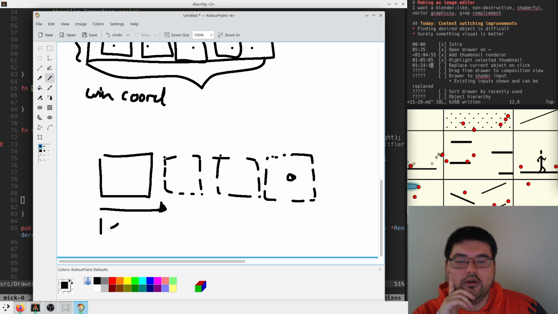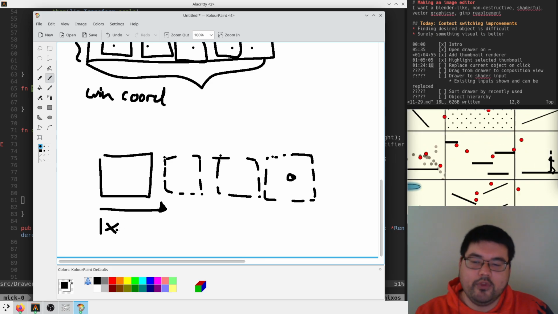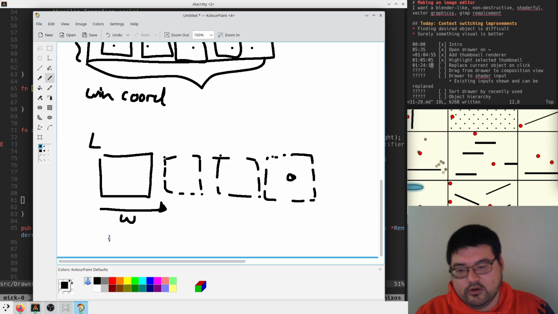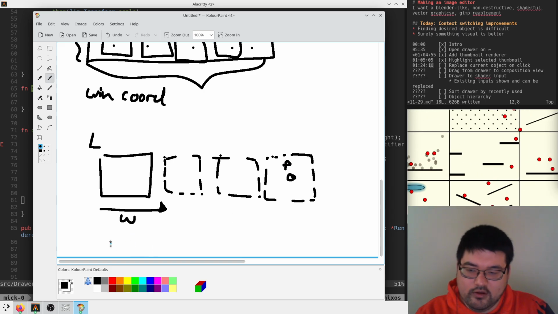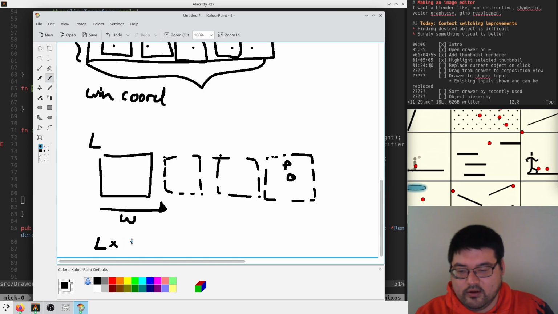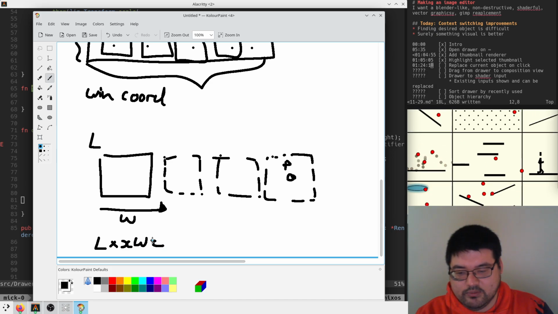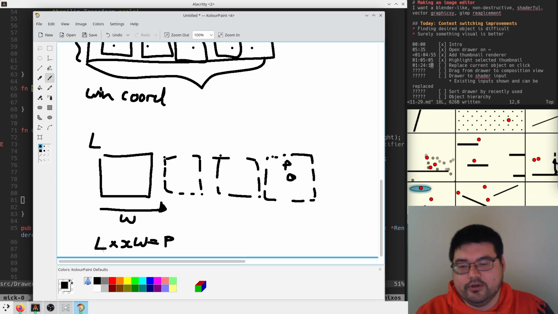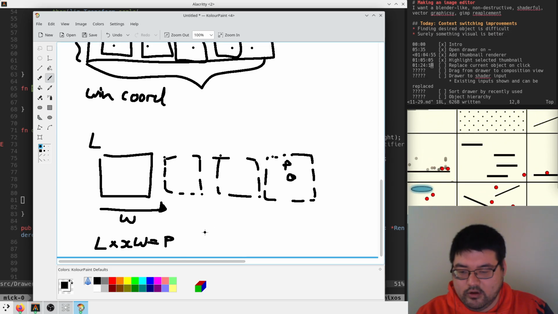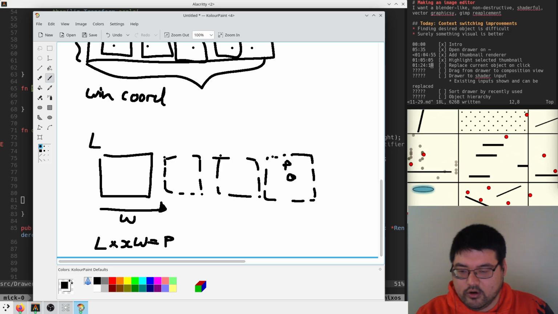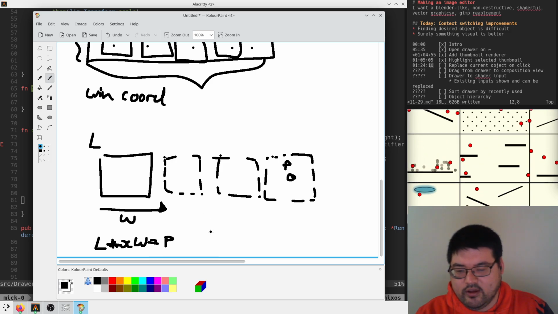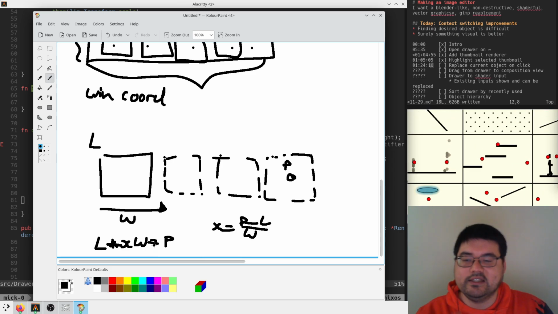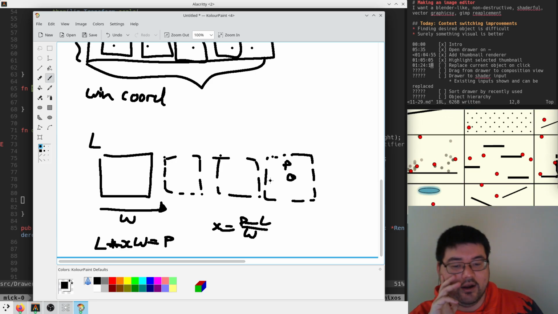We'll call this L, we'll call this W, and we'll call this P. So L plus X times W is equal to P, is what we're looking for. So X is equal to P minus L over W, and that's going to tell us how many times we have to jump to get here.